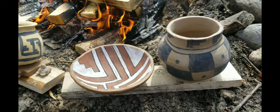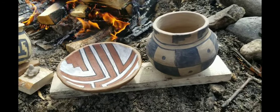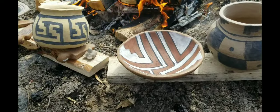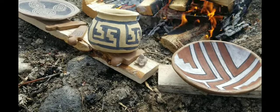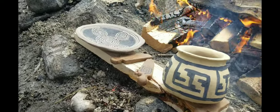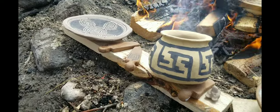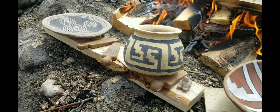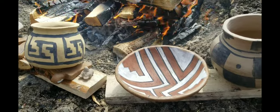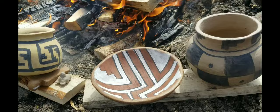I've started a fire to preheat the pottery and also to build a bed of coals. So you can see the pots that I have. This is all greenware. It was all made in the traditional Native American fashion with coil forming. All of this clay was dug in Arizona, and all the paint was sourced in Arizona as well. But the big goal here is just to see if we can fire these pots and hopefully they don't break.